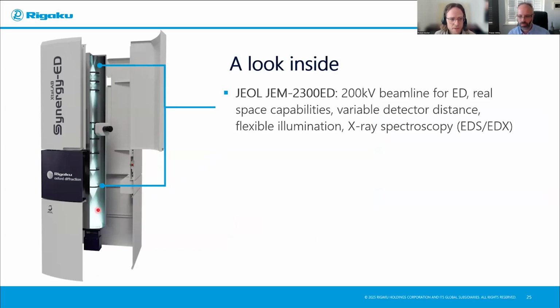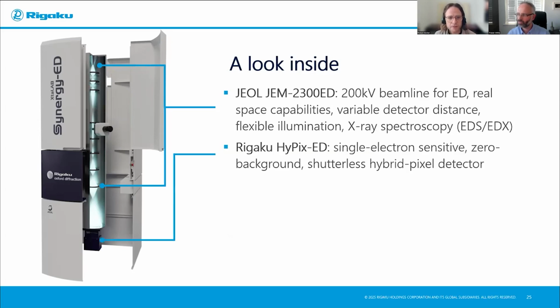We have a zoom system sitting behind the sample, which allows us to set the detector distance over a very wide range without physically moving anything. We have a quite complex condenser system that allows us to change the illumination conditions a lot, many orders of magnitude in terms of illumination strength, for example. And we also provide some means for elemental analysis using X-ray spectroscopy built straight into that same instrument.